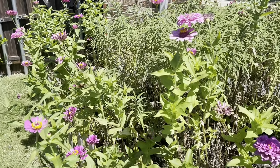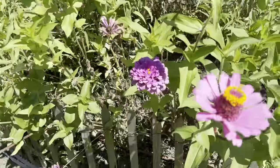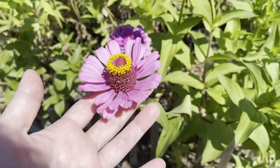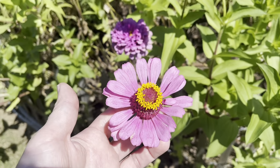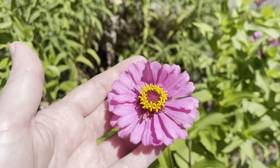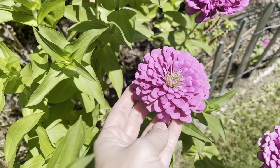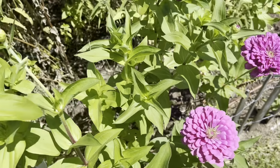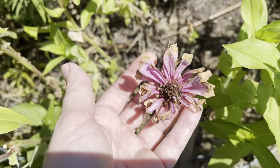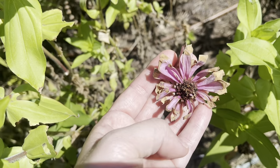Okay, for harvesting zinnias, you have to harvest zinnia seeds at the right time. When a flower looks beautiful like this and you want to cut it off and put it in an arrangement, this is not the right time to harvest seeds, okay? Anytime this is what your zinnias look like, they are much too fresh and the seeds are not ripe and ready to go. However, we are looking for zinnias like this, and these are the moments when you know that zinnias are ready to harvest.